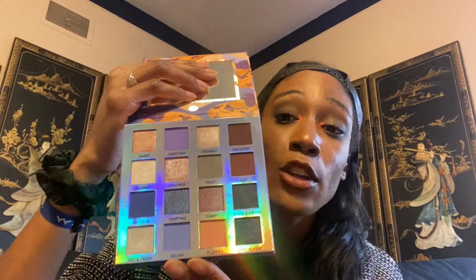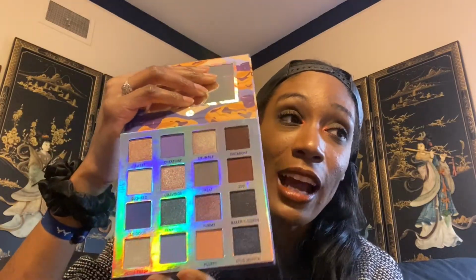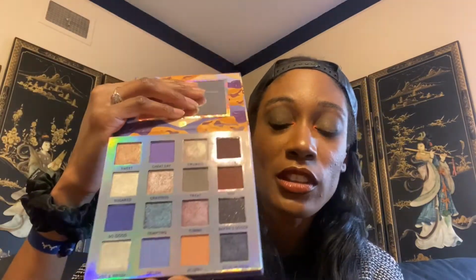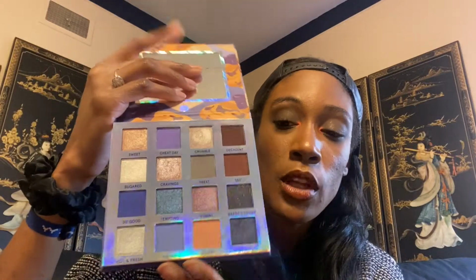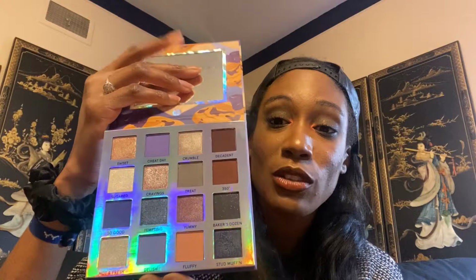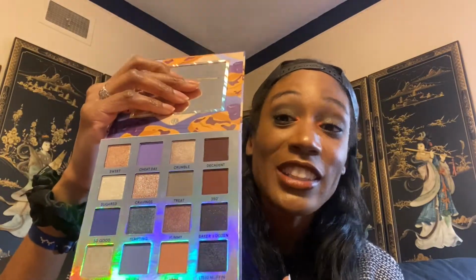I didn't do an eye look. I know Karen Harris has done an eye look comparing this one and that one. So if you're interested in seeing an eye look like that, you should go out and check out her channel. But I did swatches to compare to that one just so you could see for yourself about the similarities and differences of it. But I just didn't think they were close enough for me to personally do an eye look, but to each his own. I love Karen Harris, and I'm going to go watch that video when I'm done doing this as well.